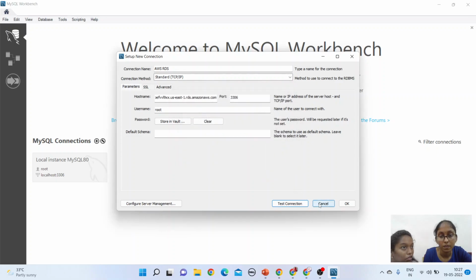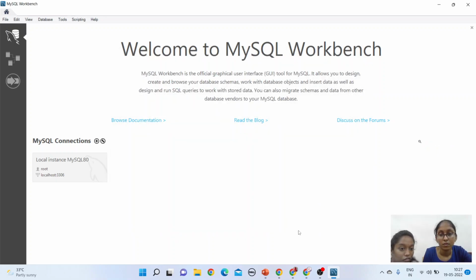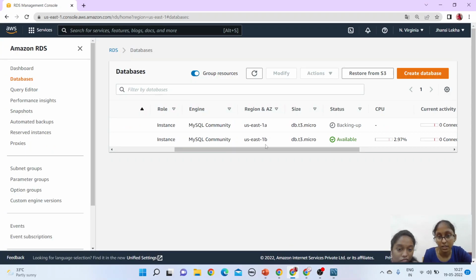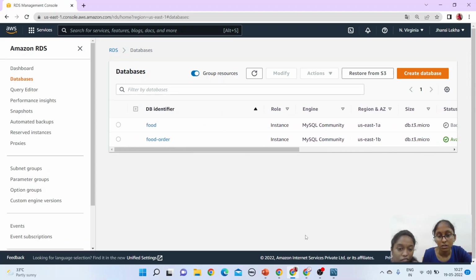It's taking time, so we can use the previous one, right? Yeah, we can use the previous one, and for the previous one, it is already connected, so we need not separately upload the database. It's already uploaded in the available state. In MySQL Workbench it is already there, so we can go with the EC2 one now.